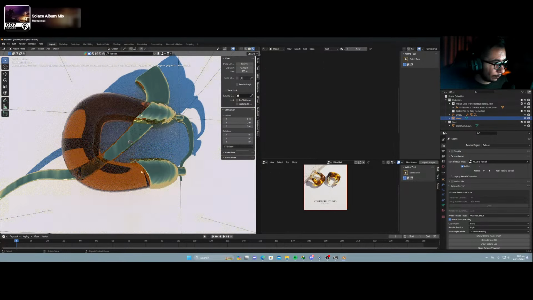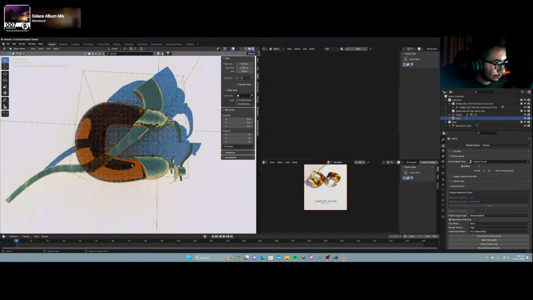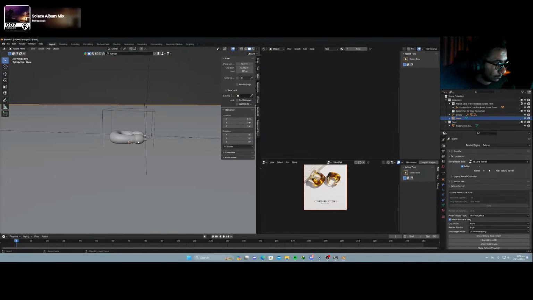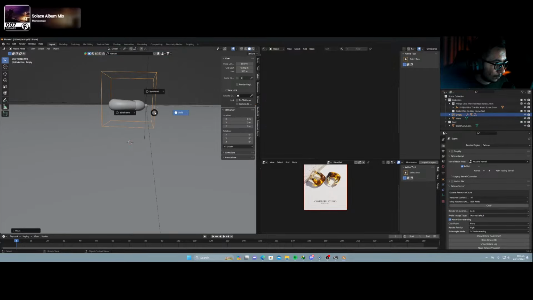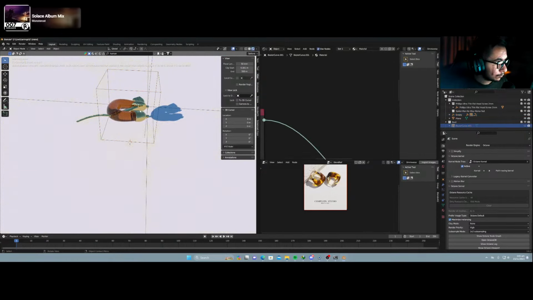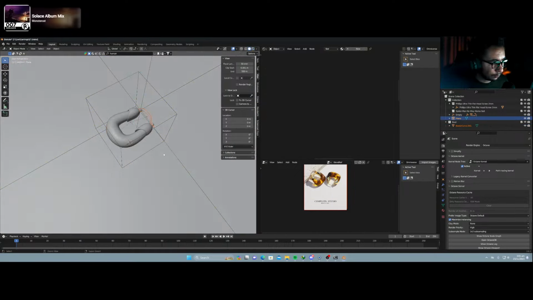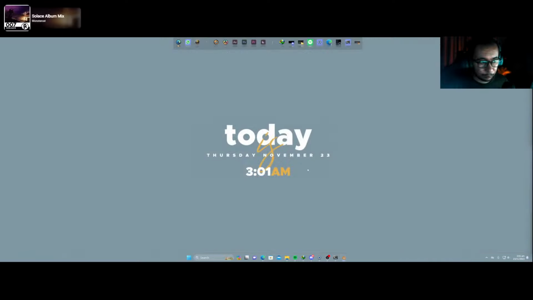Okay, we're getting some artifacts again. Okay, so I might have to restart Blender, so I'll just save it from over here.